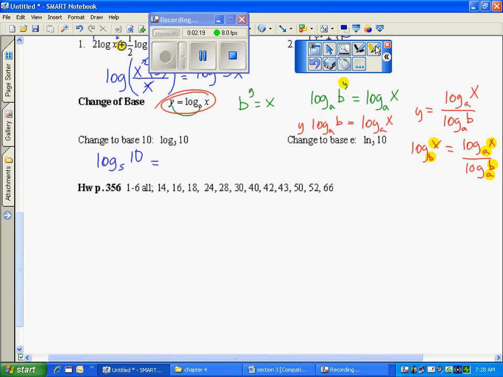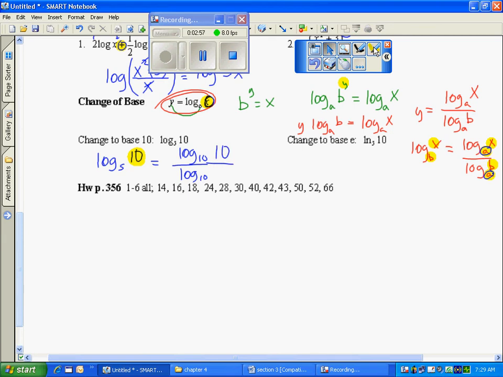So according to my formula, if I want that to be a 10, I'm just going to put it down there. This is also going to be a 10 because you need to match, and base 10 is what I want. Then it says take x, which is located in that position. So in this problem, it is this value here. So I'm going to put a 10. It has nothing to do with the base. The base is 10, it happens to be that. And then put it over log of b base a.